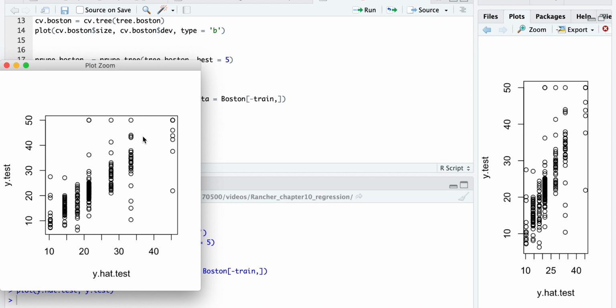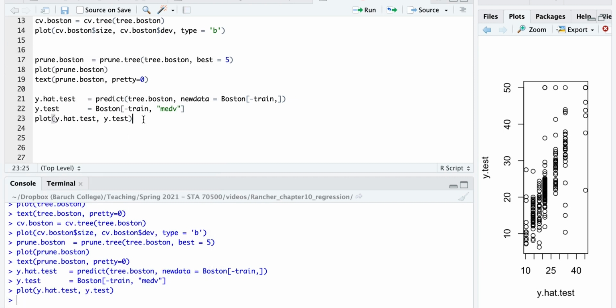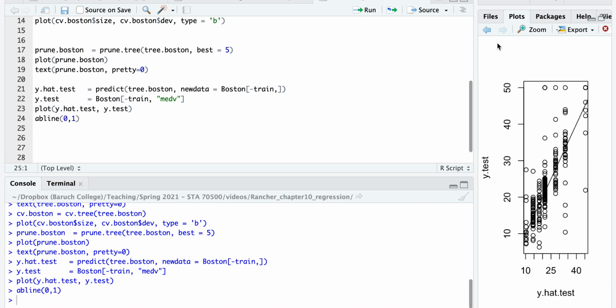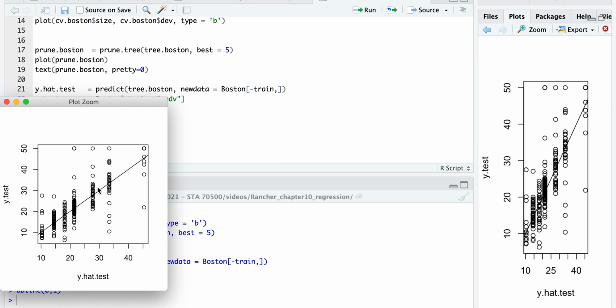In order to make that a little more visible, we add the line that passes through the origin and has a slope of 1.